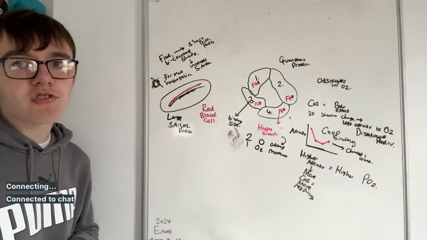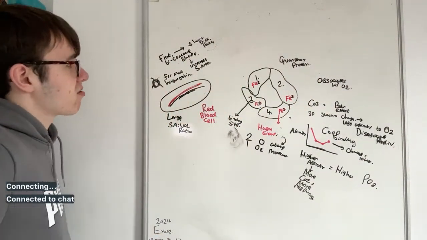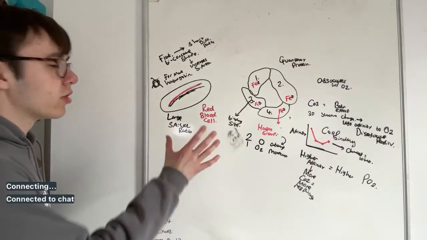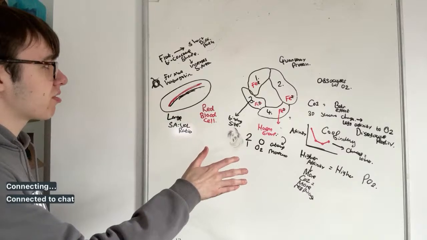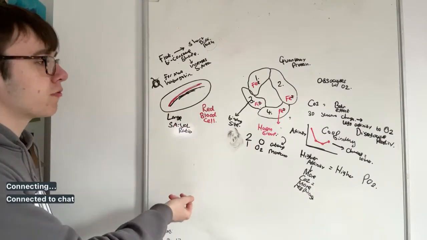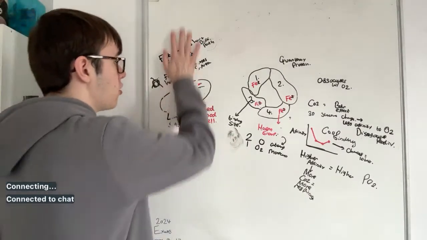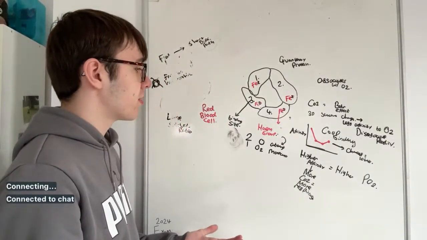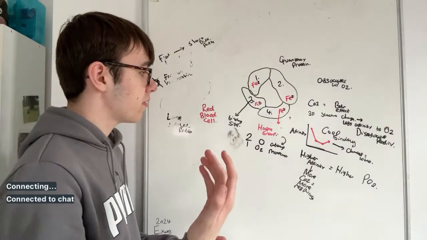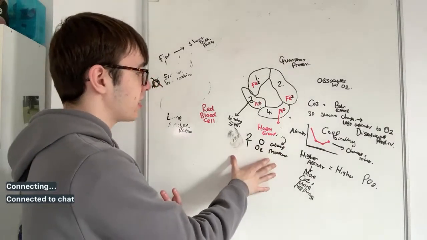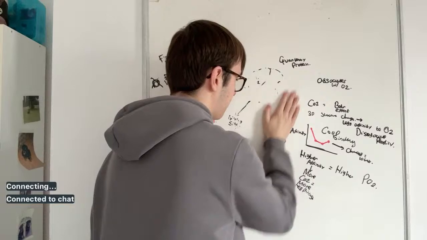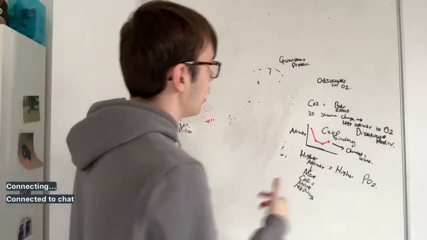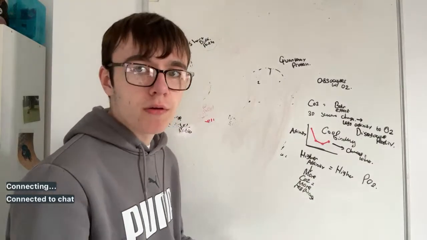Okay, if that looks like a lot of stuff, that's because it is. But in reality, this can be simplified a lot, I think. Red blood cells, large surface area to volume ratio, short diffusion pathway. That's it. That's all you need to know about that. Hemoglobin, quaternary protein with a heme group, which acts as the binding site. Made up of 4 polypeptides. That's all you need to know. It associates with oxygen.